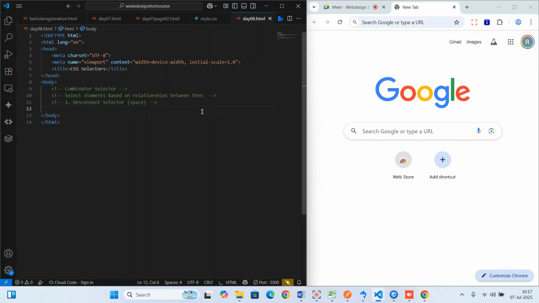Now here, what we're going to focus on are what we call relationships. So in relationships, we have what we call a family tree. So in a family tree, we have parent, we have child, we also have siblings, we also have grandparents here.